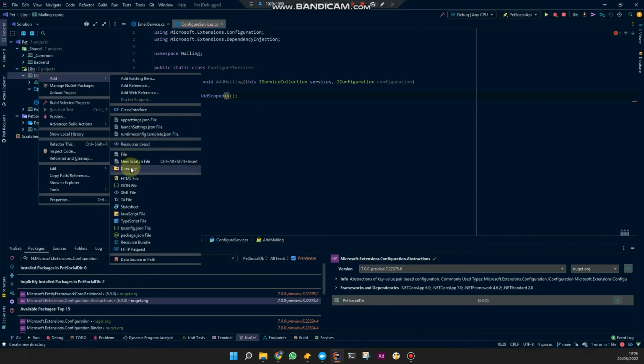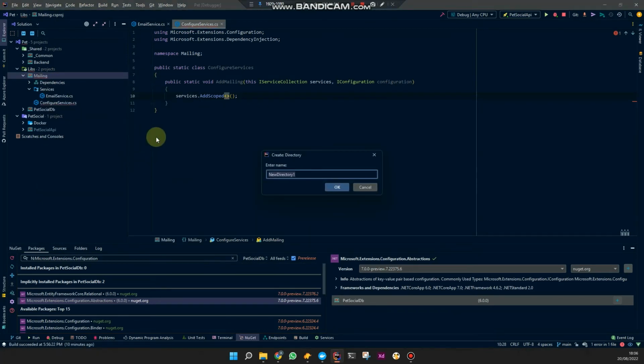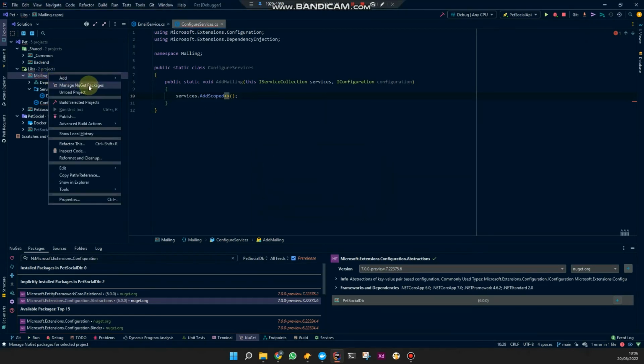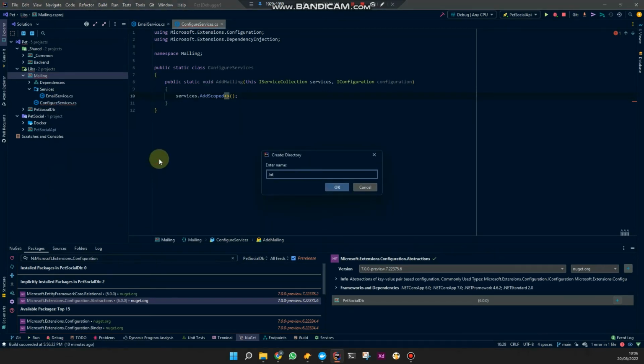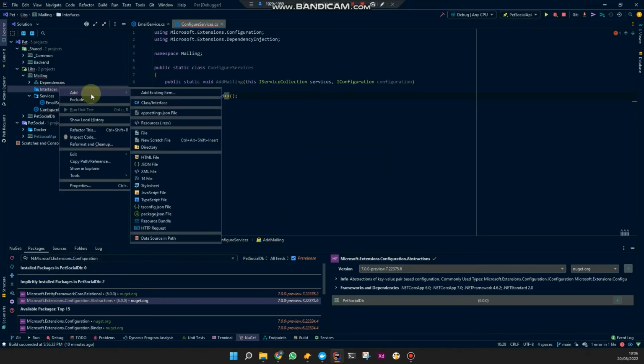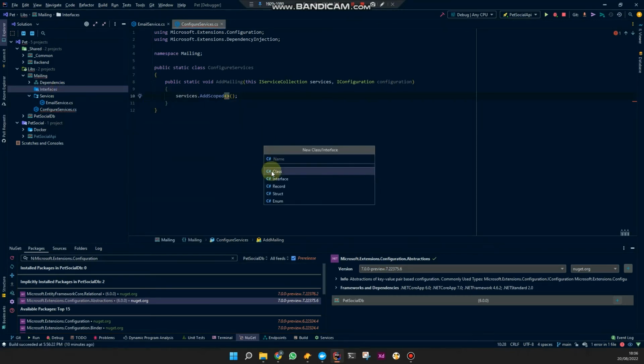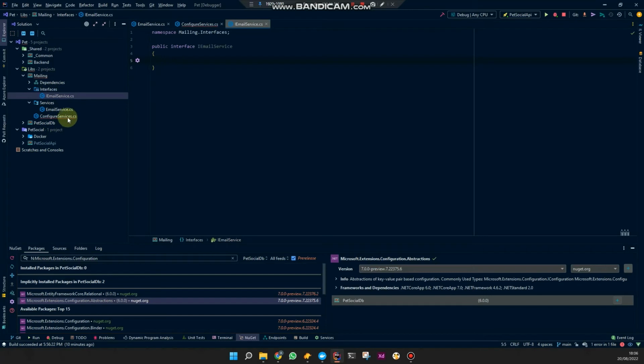Let's see, we're going to have the, let's go create interfaces. It's just gonna be one interface, but whatever. Email. Do I actually need this? Not really, maybe.